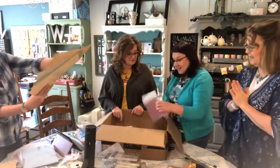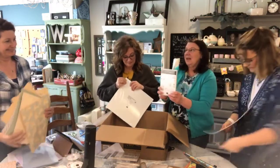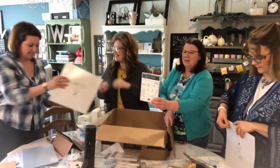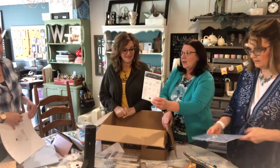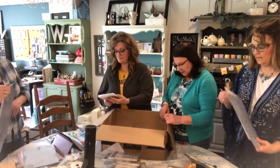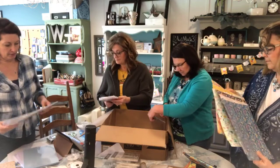So the next fun thing is the Arts and Crafts stamp set and paper. I love it. It just feels like it was made especially for demonstrators and crafty people. I don't know if you've seen any of the demos that have been posted, but we had this demoed and it was a really good one. She had lots of cool ideas with this. It's really cute. It kind of coordinates with the one we have that has the scissors and the fountain pen, so you could probably use the two of them together.